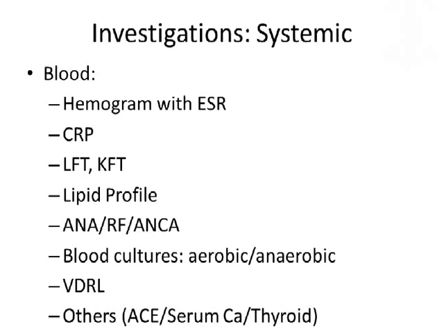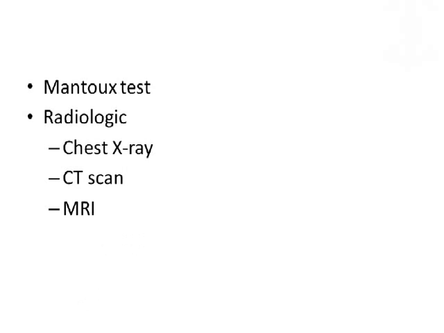Again, for autoimmune conditions. Radiologically, we'll be discussing imaging in another talk in detail. And the Mantoux test is another thing you could conduct, because often tuberculosis is something you can find, and often the negative value of a Mantoux is more than the positive value. So I'm going to stop here.